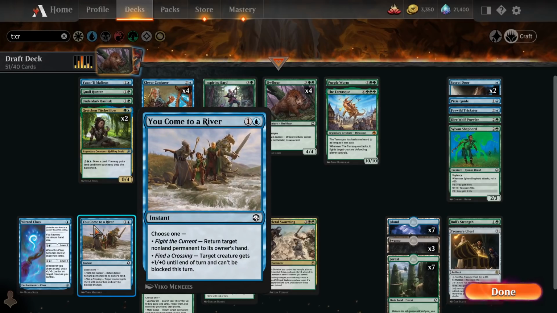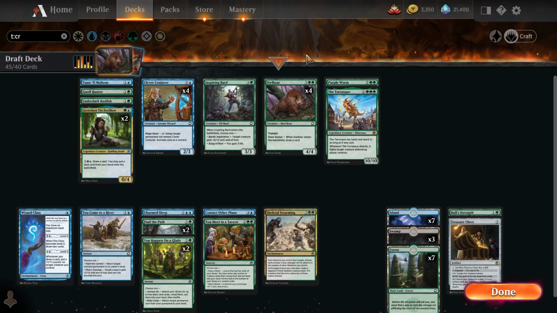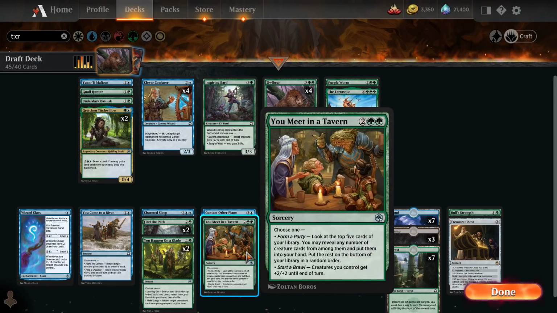5 2-mana cards plus like a You Come to a River to bounce something should be pretty decent at keeping us alive in the early game. If I scoop all that out, we still need to cut 5 more cards, and we're a 16-creature deck now. So definitely don't want to cut any more creatures if I want to run You Meet in a Tavern. The top 5 cards of your deck in a 40-card deck, that's 1/8 of your deck.